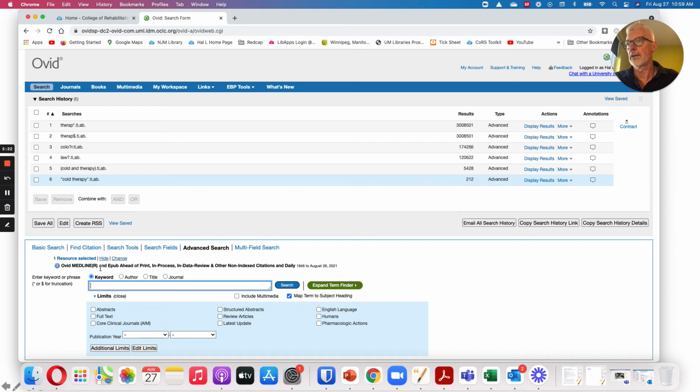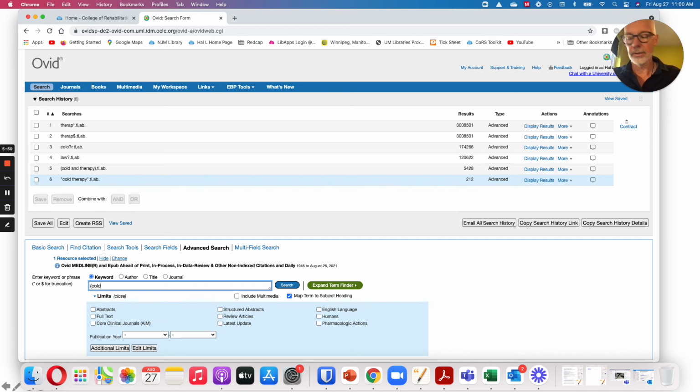Somebody could have written an article looking at the effects of cold on therapy, so the quotation marks wouldn't catch that. Or if we did an effective therapy would be cold water. If somebody had written an article using that specific phrase, we can use the adjacency operator to capture that. And here's how that works.